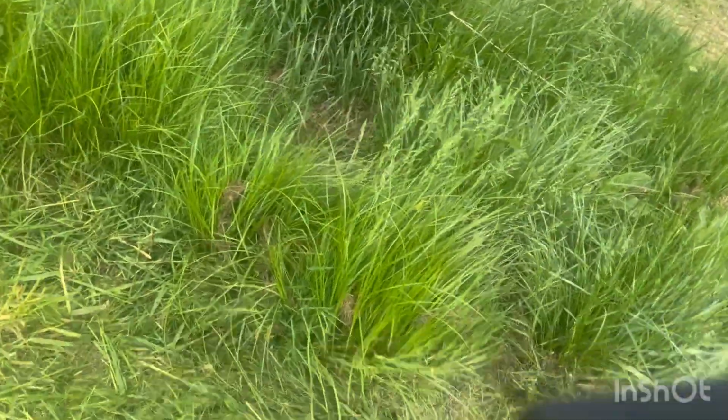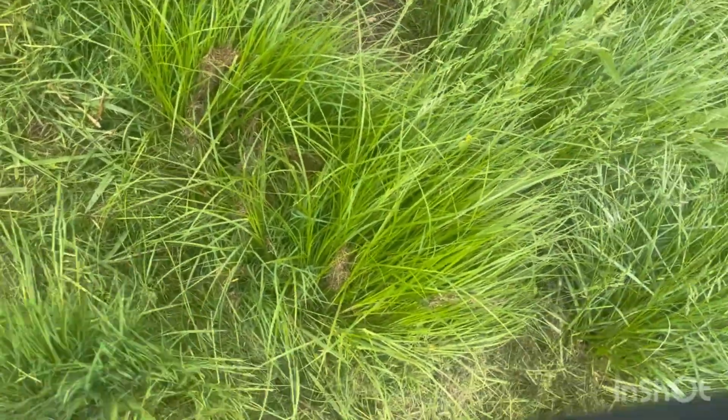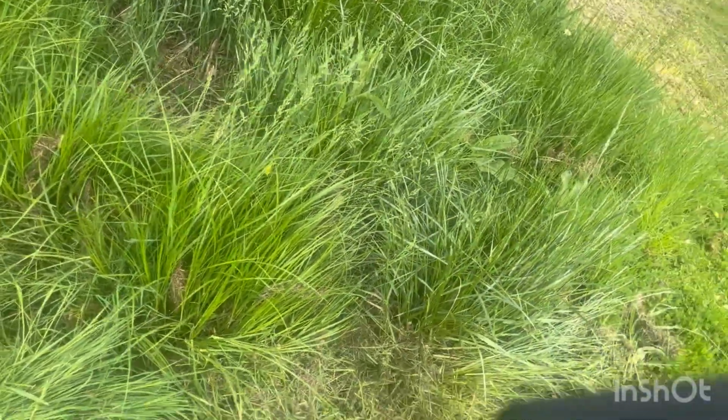One thing to note, this is a string trimmer, it's not like a lawnmower. So it's not gonna mulch everything up the same. And when you're dealing with this longer stuff, it's gonna lay over, and sometimes it'll look like it's not cut. But keep that in mind, it's not like a lawnmower where it's gonna mulch it up.